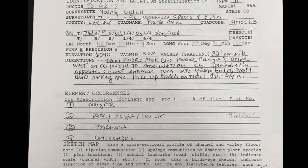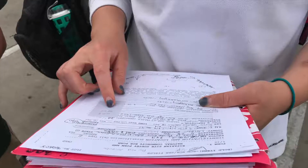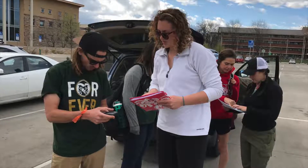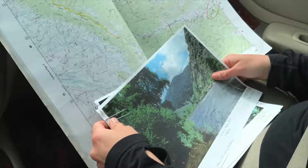To find the sites for each location, we first looked at the site description sheets, which provided us with information about the site and the GPS coordinates. We then entered the coordinates into the GPS, and by using a combination of following the GPS, referencing the atlas, and looking at the site pictures provided, we were able to pinpoint the sites.